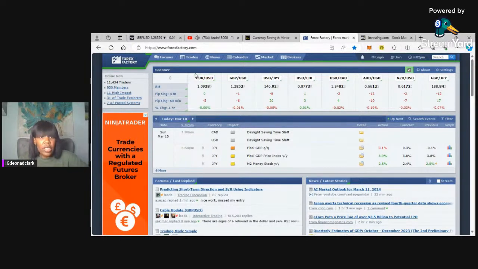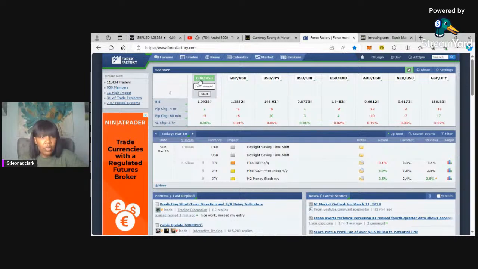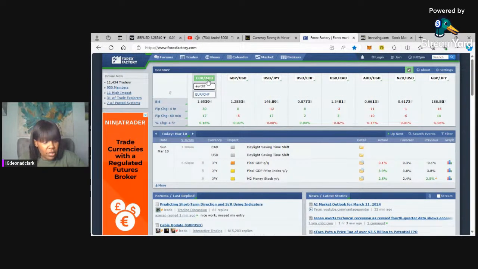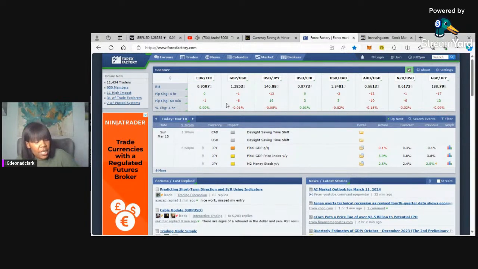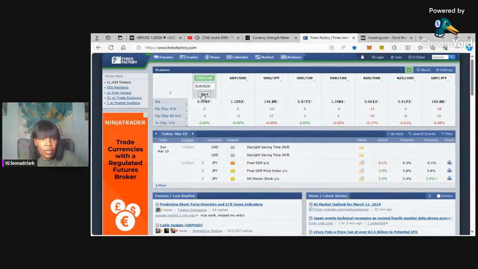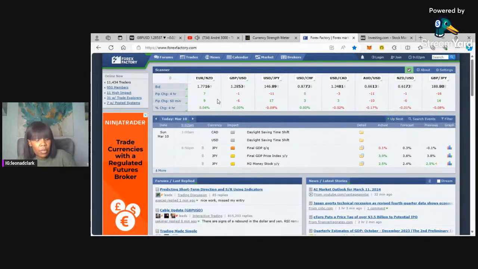Anyway, okay, so let's go through the list. I got Euro AUD on my list for a buy. That is indeed buying, so I put a check mark next to Euro AUD for buy. Doing Euro CHF next. That is supposed to be a buy according to the currency strength meter. I'm putting an X next to that. I don't have 2 green numbers, so right now there is an X. Euro NZD is supposed to be a buy according to the currency strength meter, so I should see 2 green numbers, which I do.